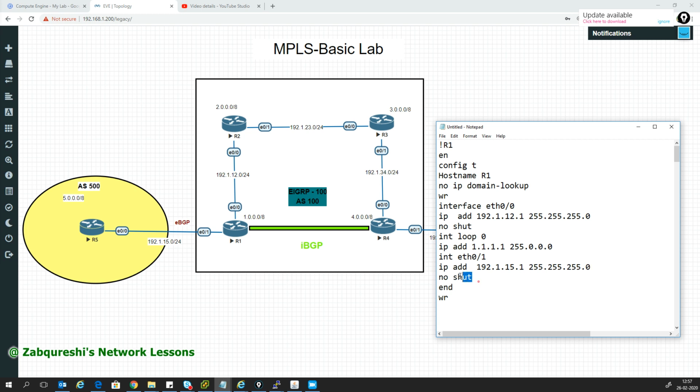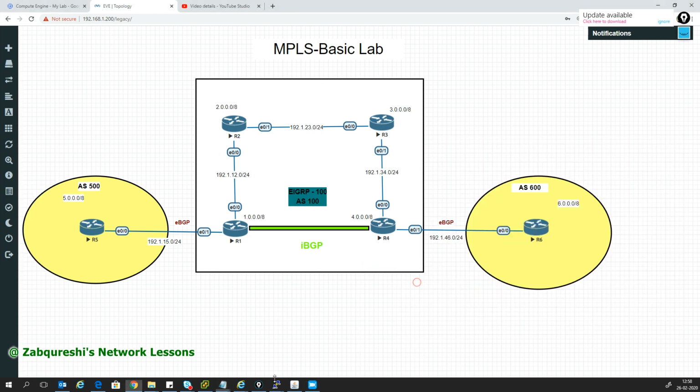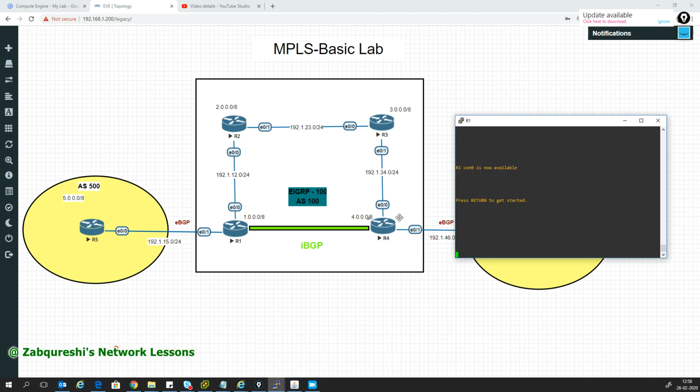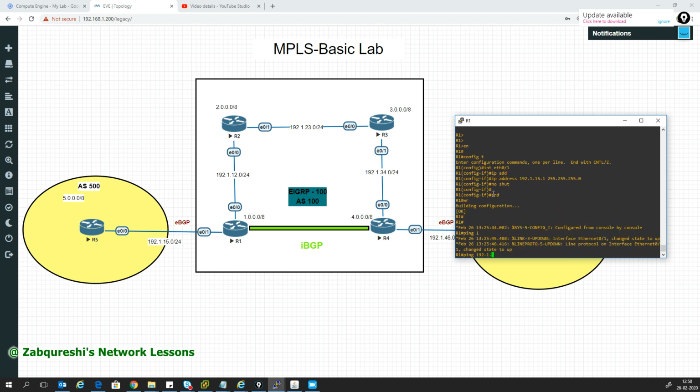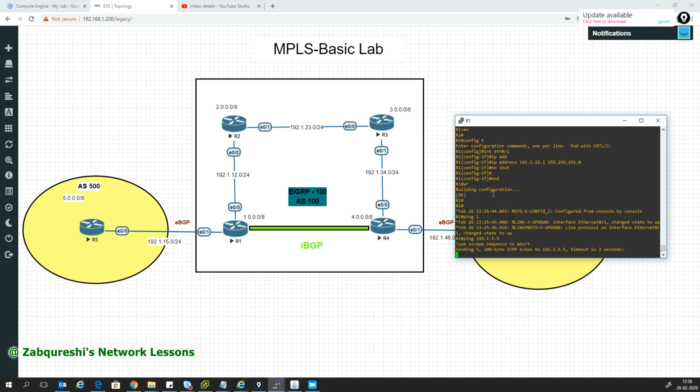So I'll copy this and paste this on R1. So this is enable, config t, and then done, and I should be able to ping 192.1.15.5, right? So that should be up.